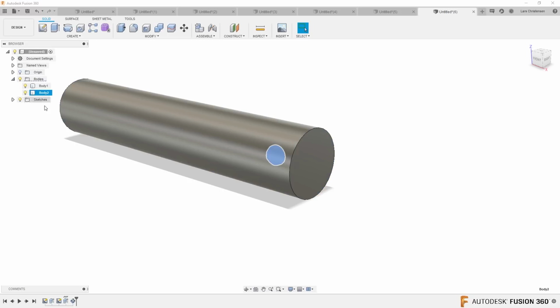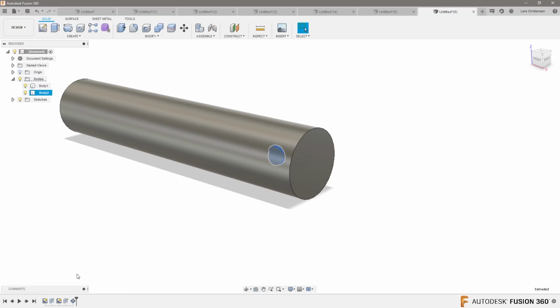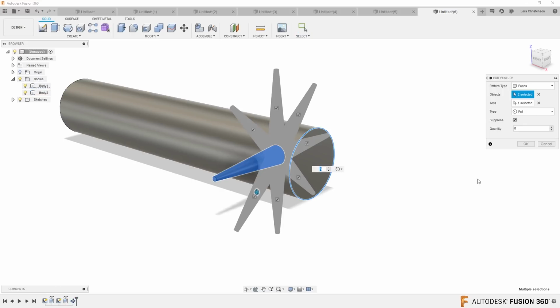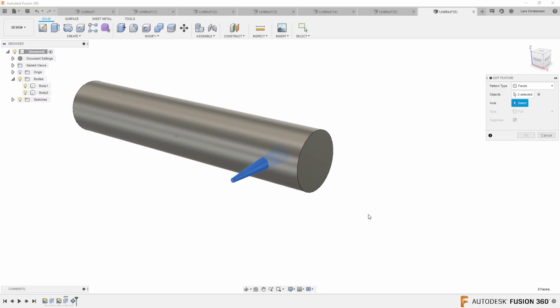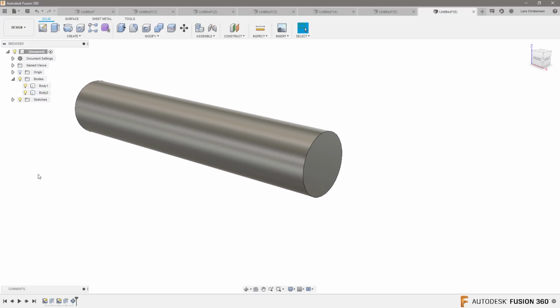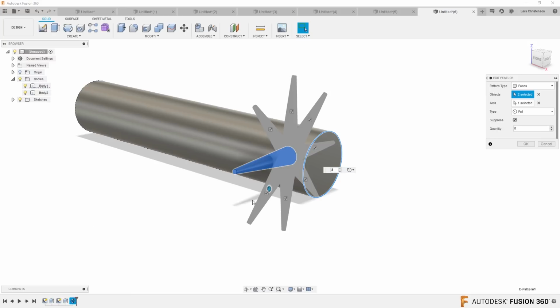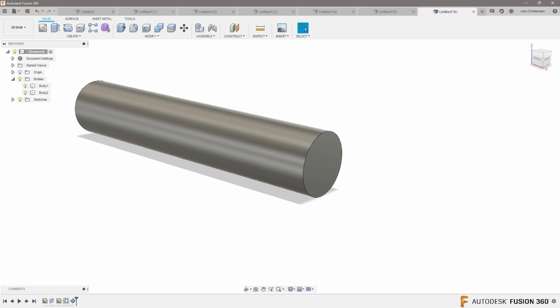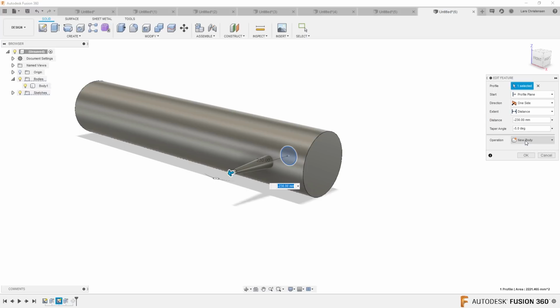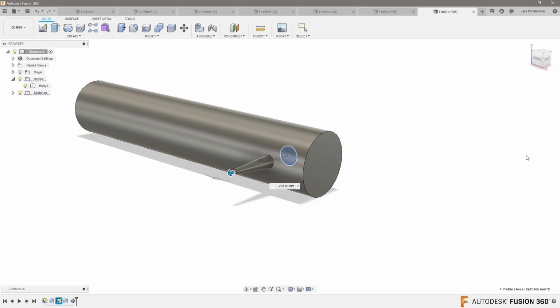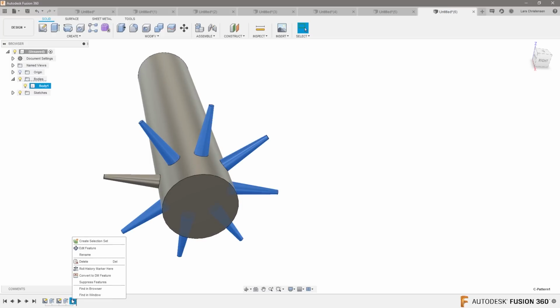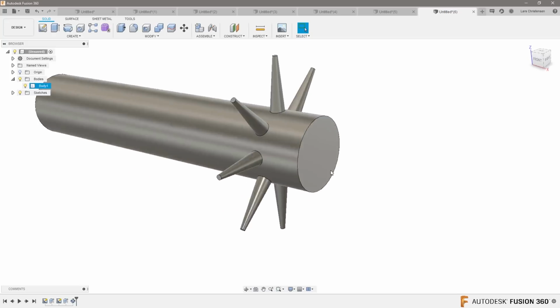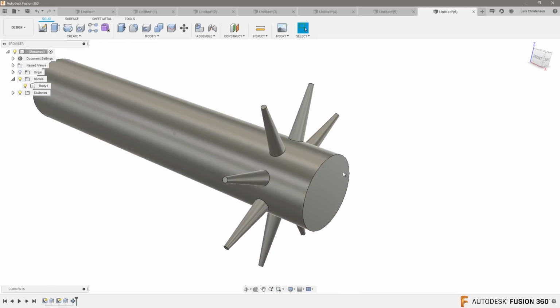I think this is multiple bodies. Hang on. What if I don't do it as two different bodies? Edit that. Not a new body, but we're gonna join it. Okay, there we go. Then you could use that circular feature to get the circular pattern to get something round there.